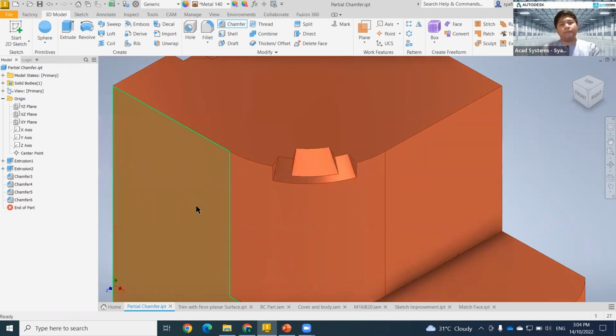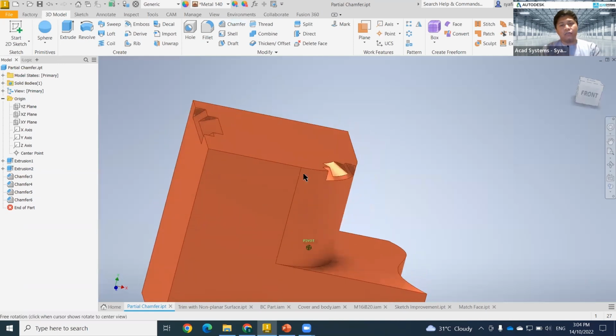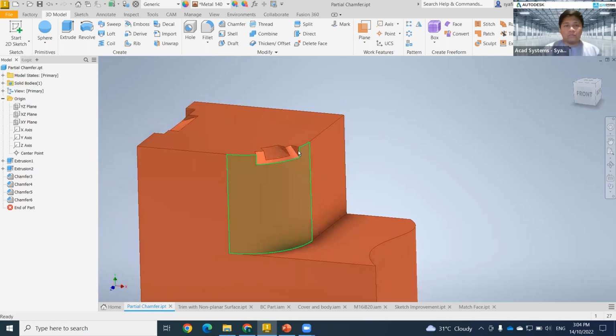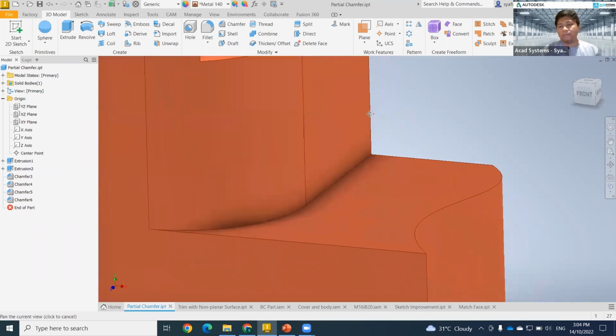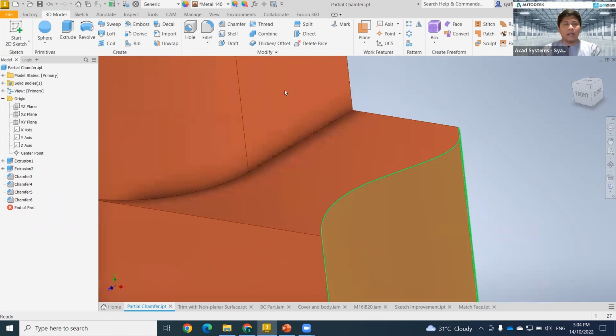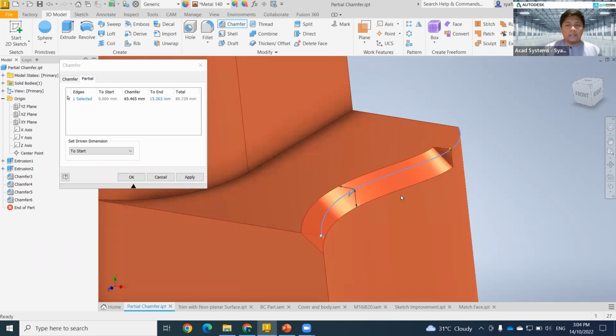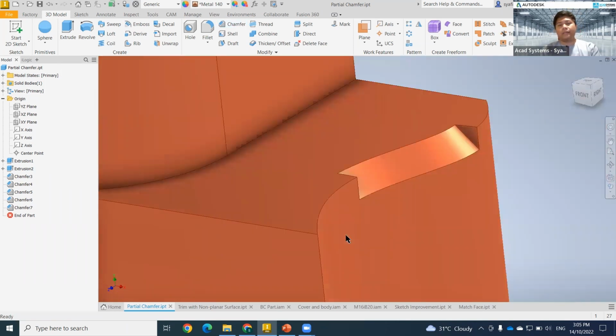Okay, so now it's done. Instead, we need to do this. Normally people will do a sweep for this case. They will draw some shape, then do the path and do the sweep cut. But to improve your workflow, you can also use the chamfer function. The same goes for this spline. Just click, select the end point and select the start point. You can directly move it or specify the value, hit OK, and it's done.